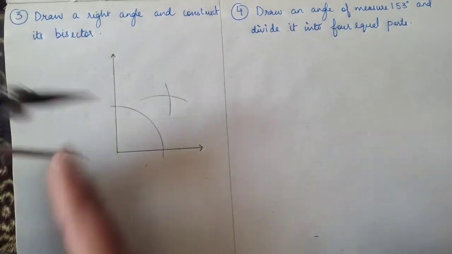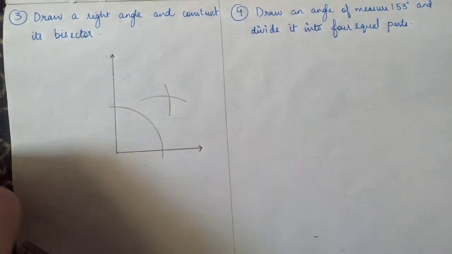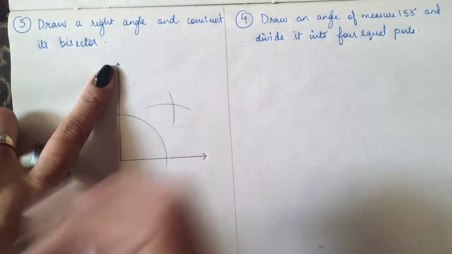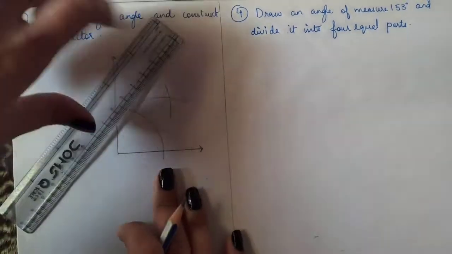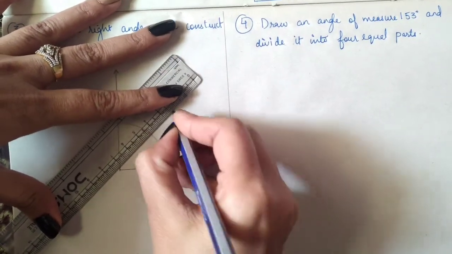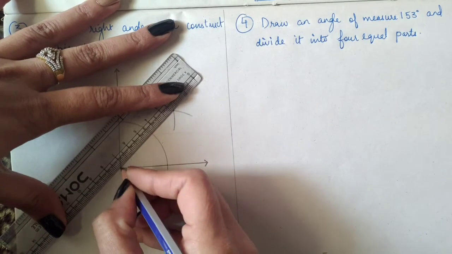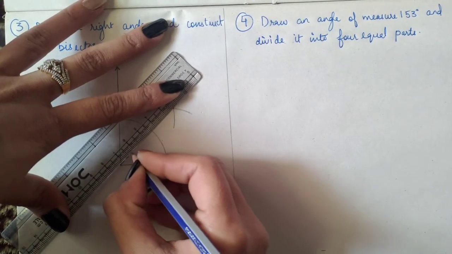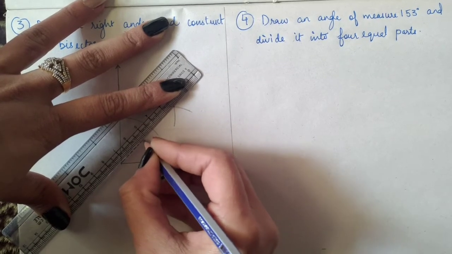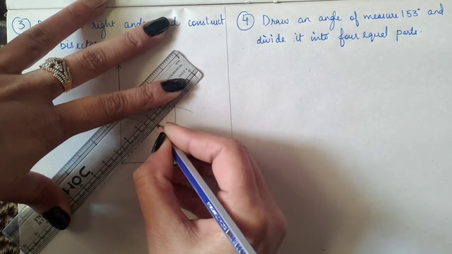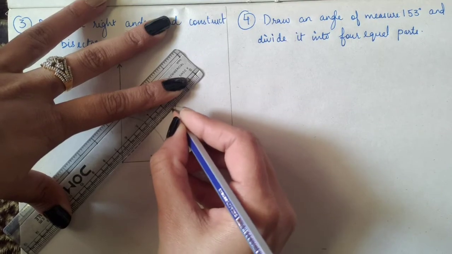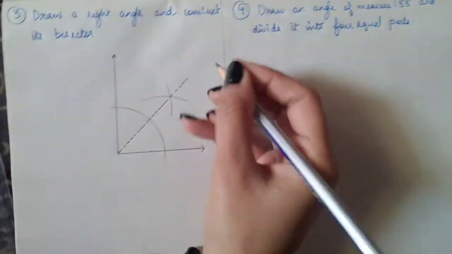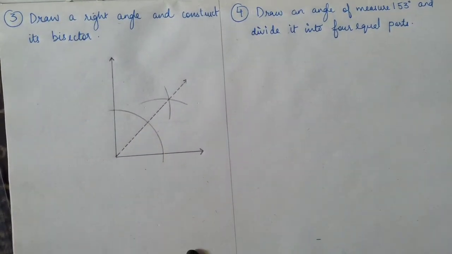Please sharpen your pencil for better results. Now I got the intersection point of these two arcs. Now I'll join this point and the vertex, again with dotted lines, but that's not compulsory. You can use a solid line as well, as I've told you many times. That's like I used to do. So fine, we have got the bisector.